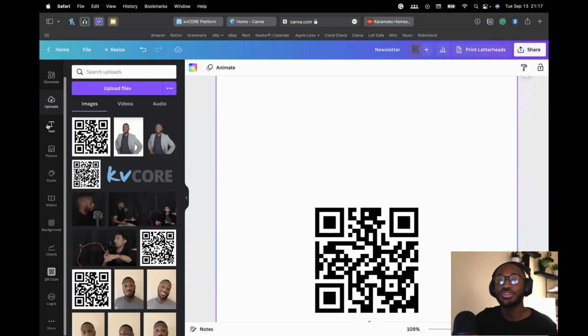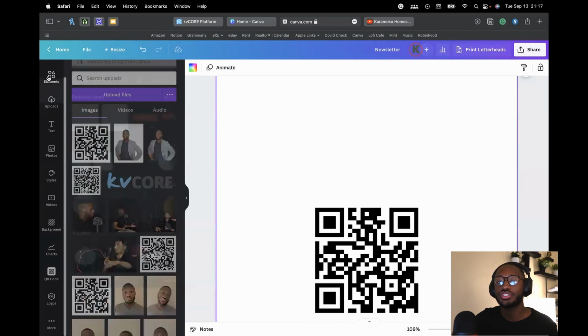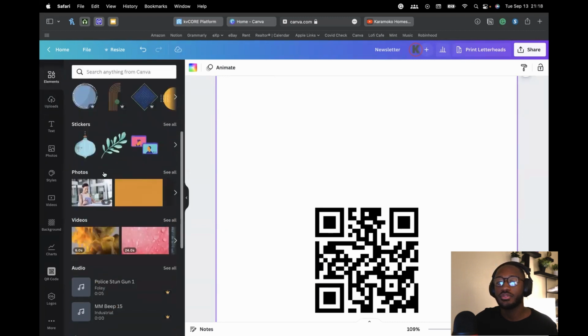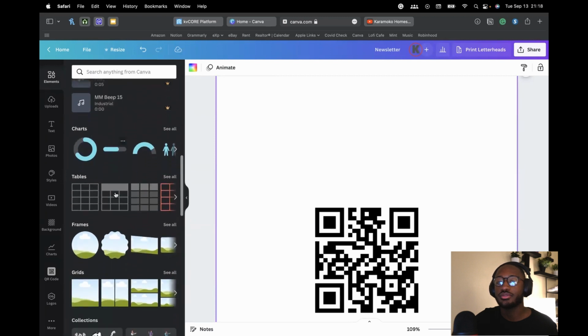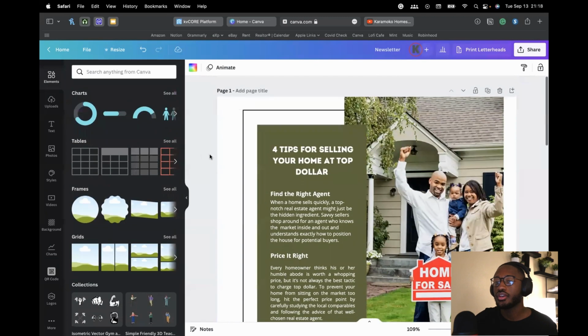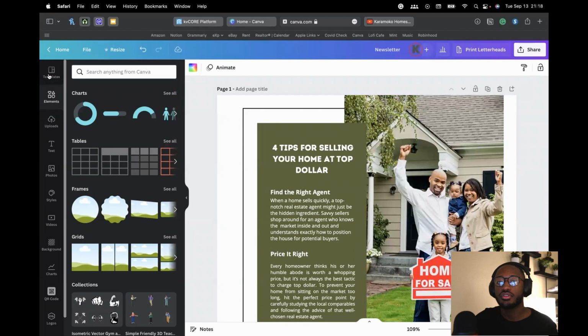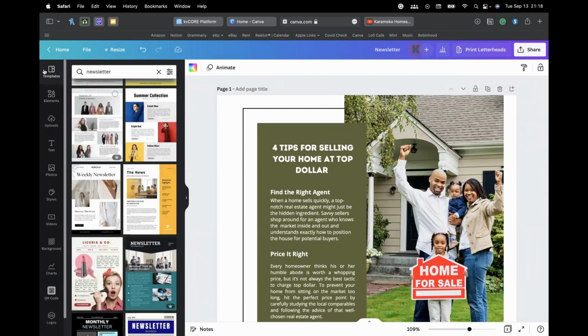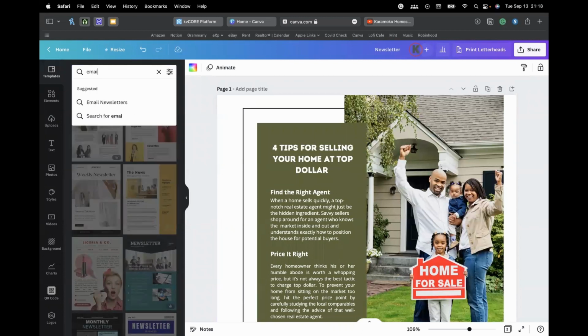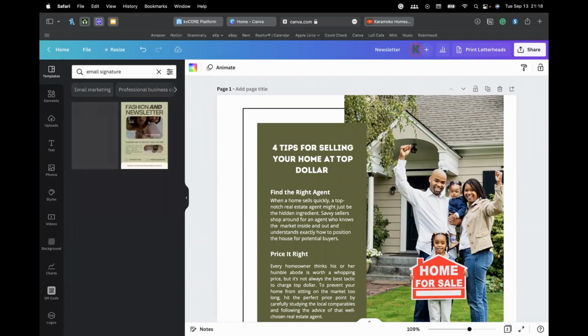There's a lot of really cool things you could do for free on Canva. So if you're not using it, I really encourage you, check it out. Sky's the limit. You can customize, make pretty much anything on here. And yeah, if you're looking for anything, remember, go to the templates and you can search for anything. So a lot of people ask me too how I make my email signature. All I do is come here and type email signature, and it will show me templates for that.